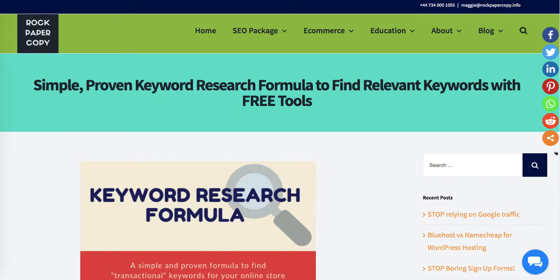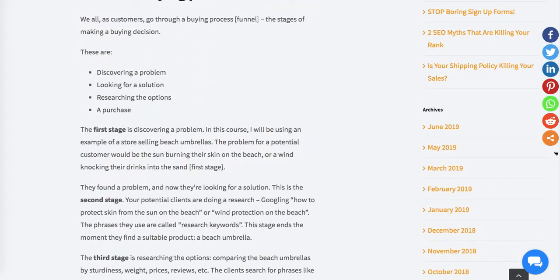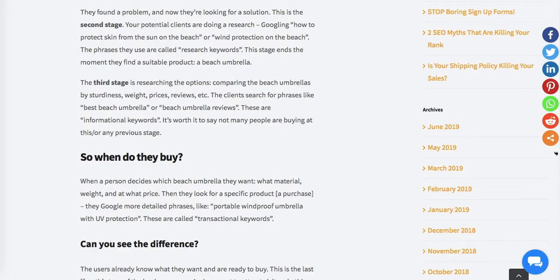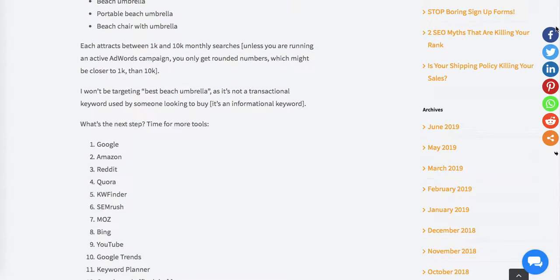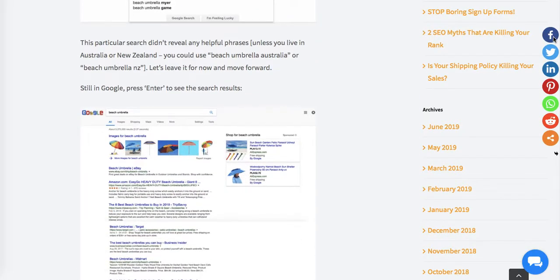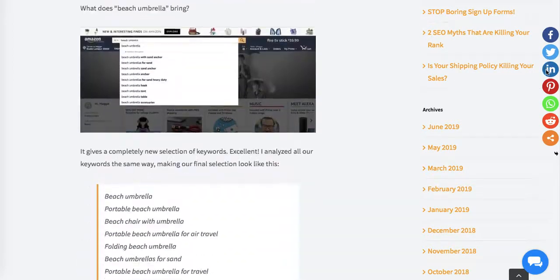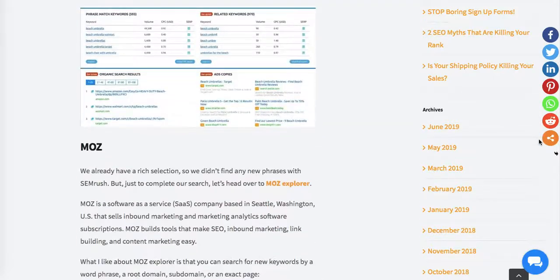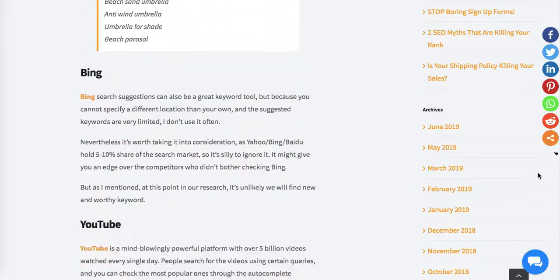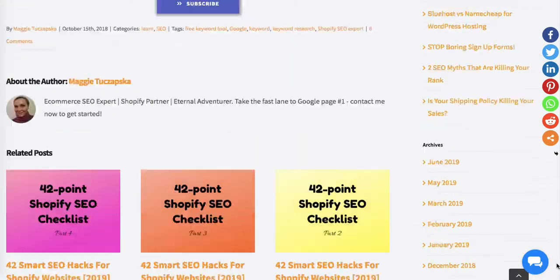I wanted to tell you about a new change that I made to my old article that really helped me get more traffic. So I had this article published a few months ago. It was a keyword research article, and it's quite detailed, but I have not really managed to rank for it or get any sustainable traffic or any good traffic to it. So it was there. It was obviously getting some attention, but it was nothing to shout about.